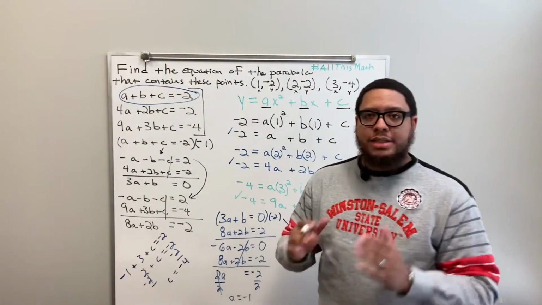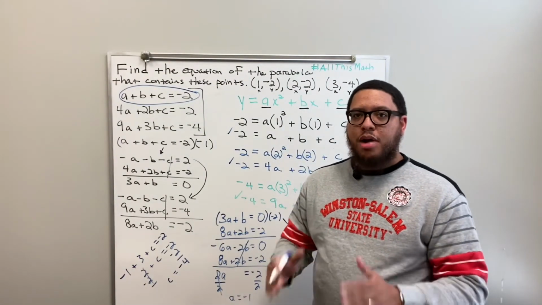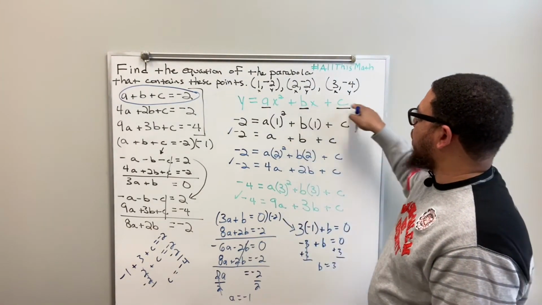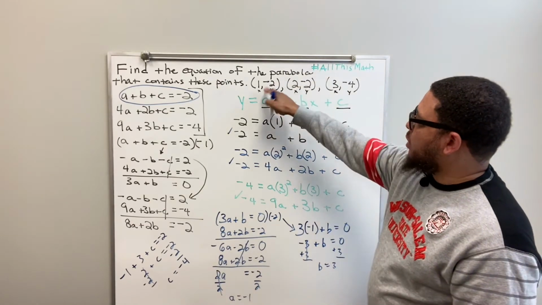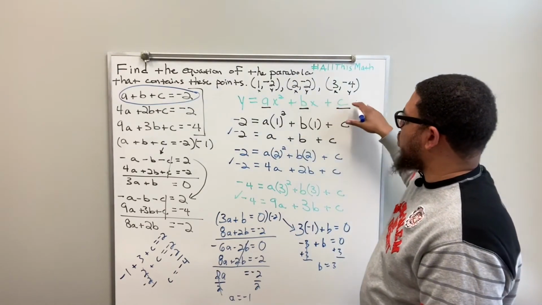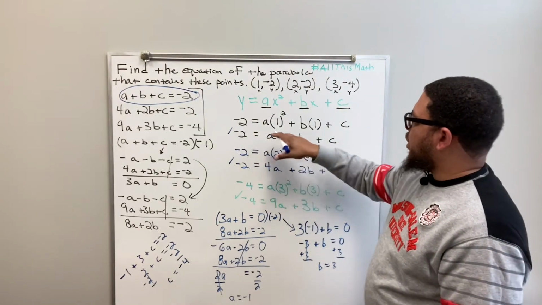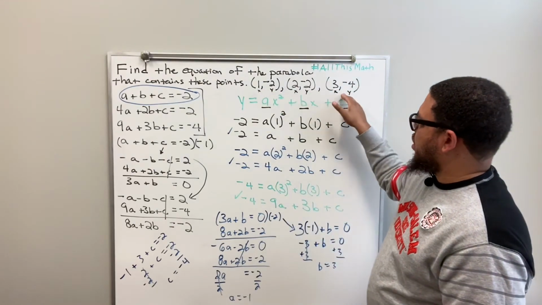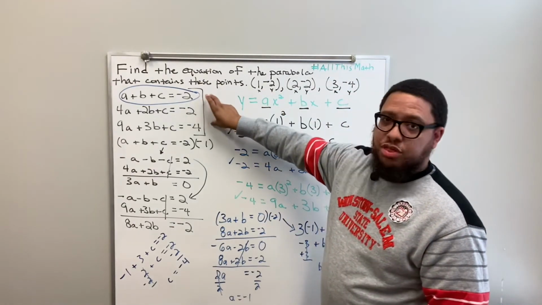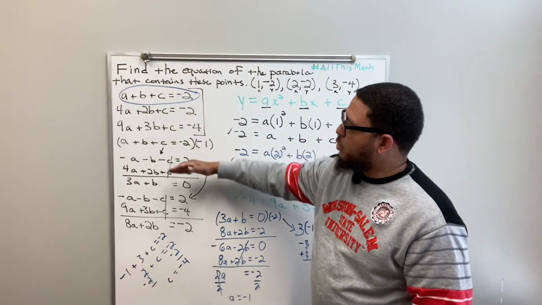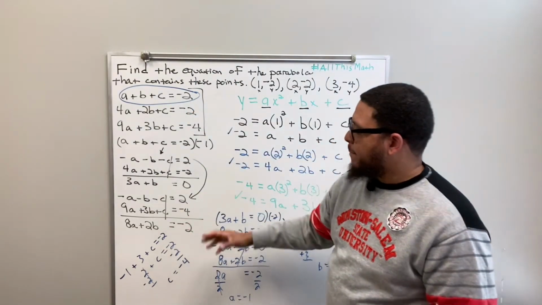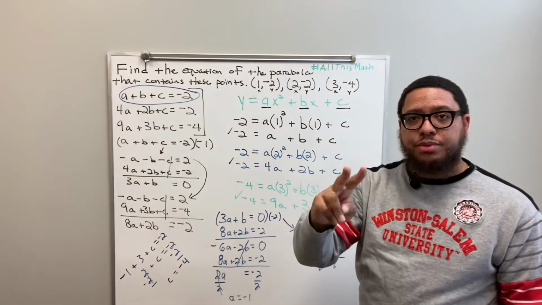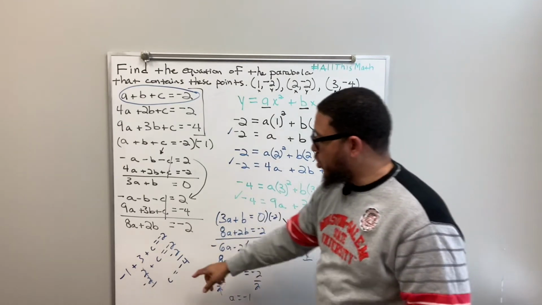Every problem like this is done the same way. You start out with the general form of a quadratic equation. You take each point and plug it into the general form to create an equation with your a, b, and c variables. You do that 3 times, once for each point. You create your system of equations, your 3x3 system, and then you break it down like I did over here to create your 2x2 system. Once you create your 2x2 system, you can solve for 2 of the variables. Once you solve for 2 of the variables, you go back and solve for the 3rd variable.